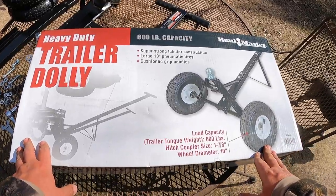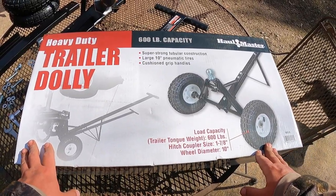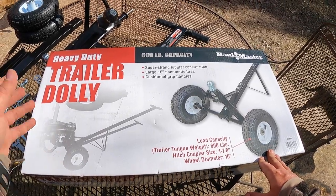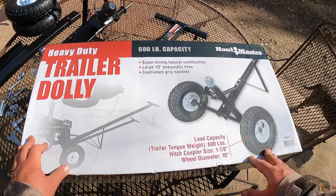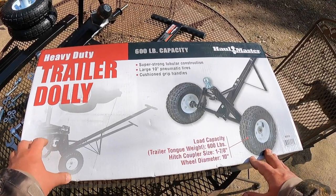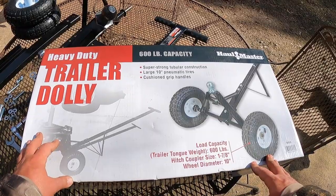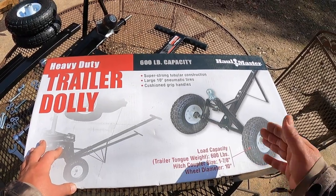The load capacity of this thing is 600 pounds. The hitch coupler size is 1 7/8 inch. I'm going to be putting a 2-inch ball on mine. Both of my trailers take 2-inch balls, and I happen to have an extra ball, and it comes with 10-inch wheels.